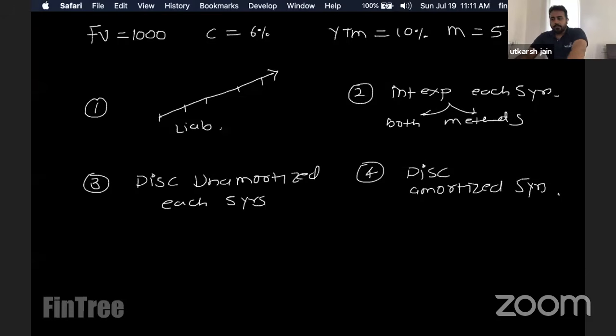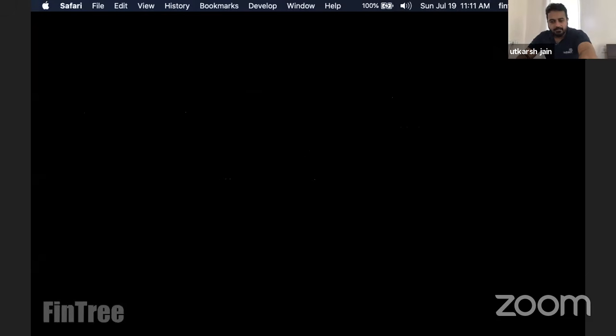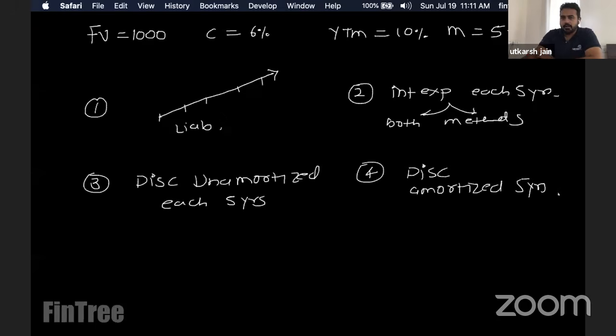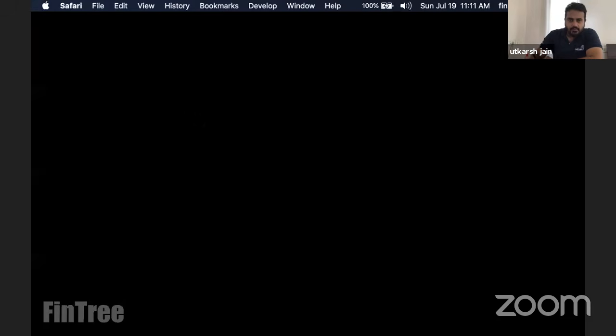All right. So here's how we're going to do this. You guys help me with it, please. First, we'll figure out whether it's a premium bond or discount bond. What do you guys think? Premium or discount? Of course, a discount bond. The coupon is lower than the YTM, so it has to be a discount bond. So there you go. Let's prepare this nice little upward sloping arrow here.